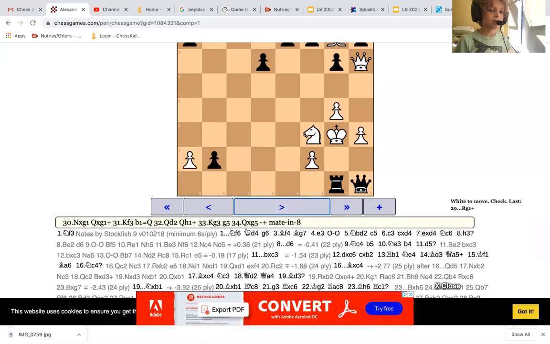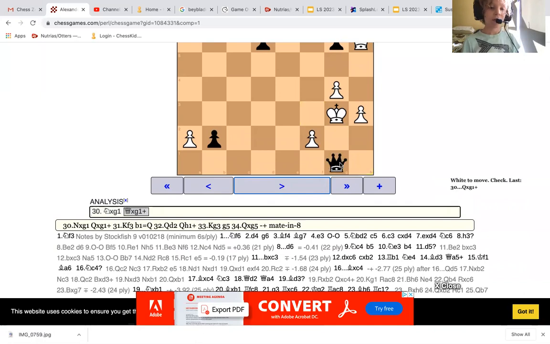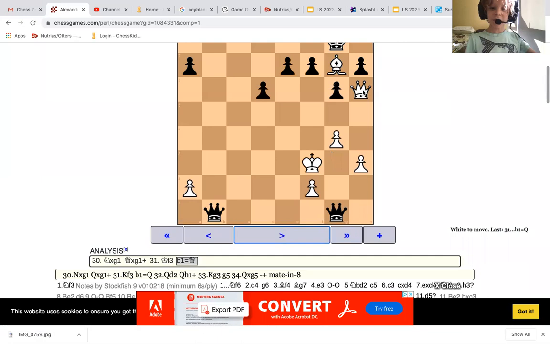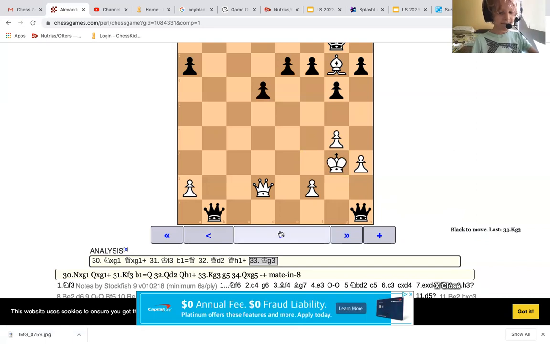That was the end of the game. It was the end of the game because after knight captures, queen captures, king there, queen, queen to d2, queen to h1, check, king there, king g3, queen takes g5. Queen takes g5.